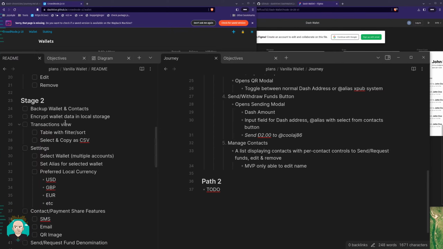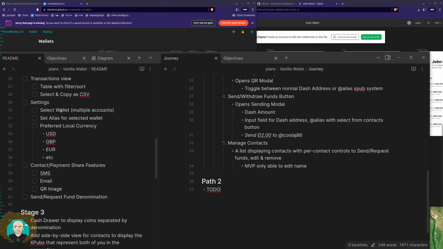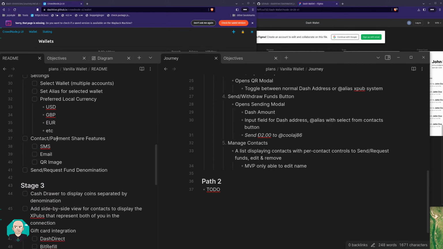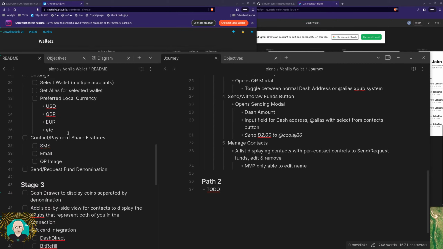Stage 2, backup wallet and contacts, encrypt wallet data in local storage, transactions view, table with filter, settings, select wallet, set alias for selected wallet, for local currency.